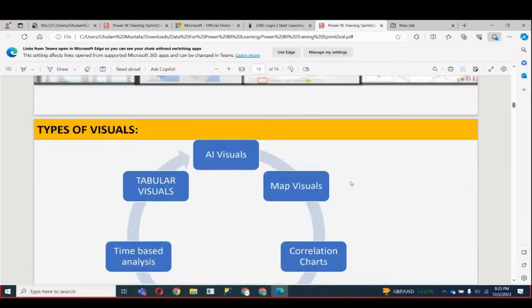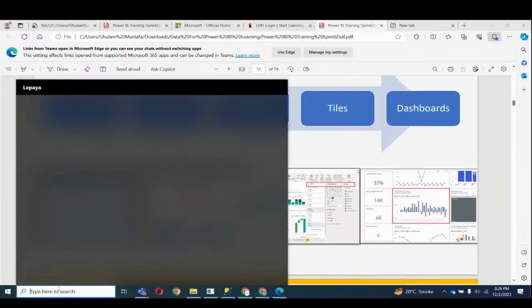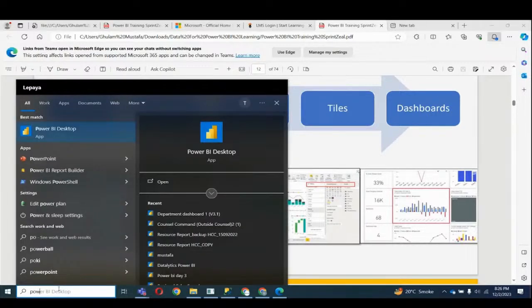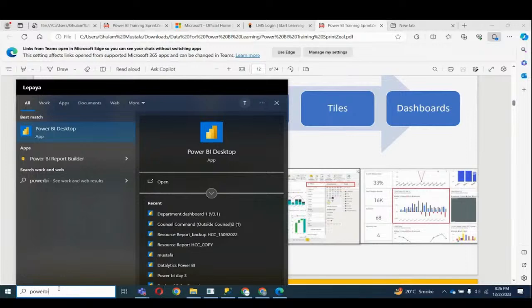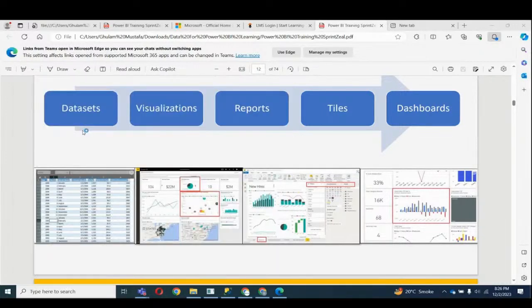Now let me go into the Power BI. Any questions so far, Venkata? No questions. Okay. Now, because I want to build some reports, I will go into the Power BI desktop version because I am a developer now. As a developer, you just need to go to the Power BI desktop. I am in Power BI desktop. Now, because I'm opening Power BI desktop, what will be the first step?